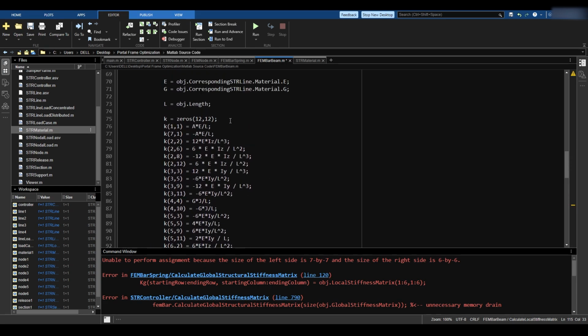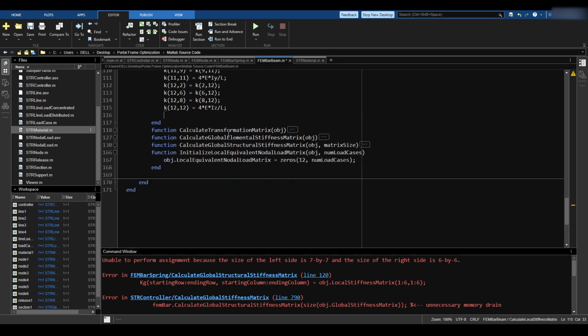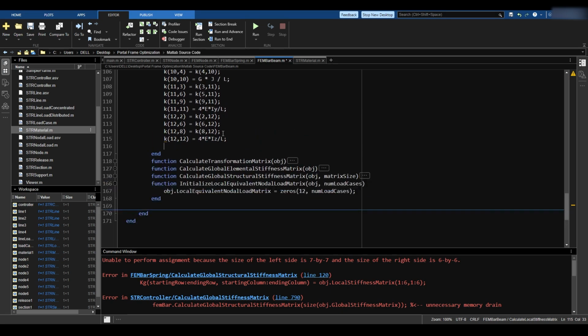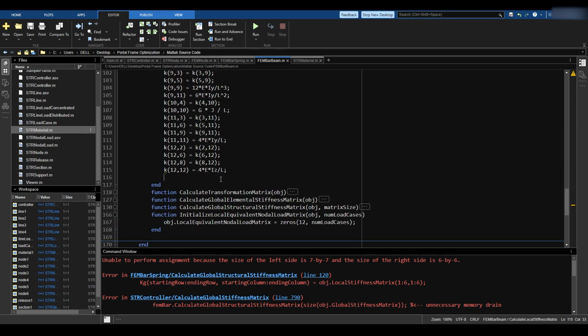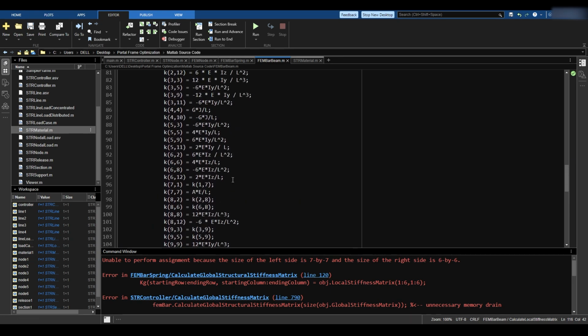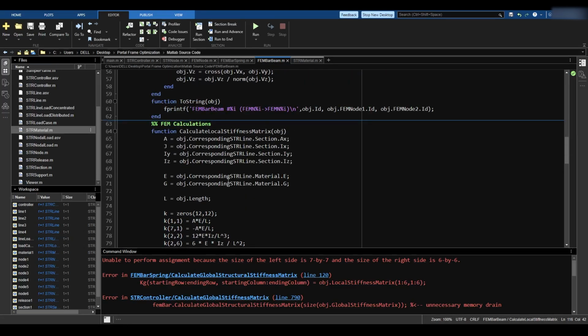Alright, so I just basically dished out the entire stiffness matrix of Daryl L. Logan's book. To be honest, I might need to debug this. I'm pretty sure I must have made a mistake somewhere. Now we just need to say object.local stiffness matrix equals K, and this would end our video today because we have defined the local stiffness matrix of a beam.